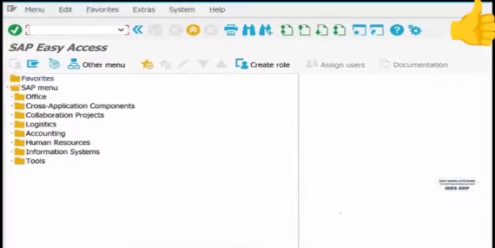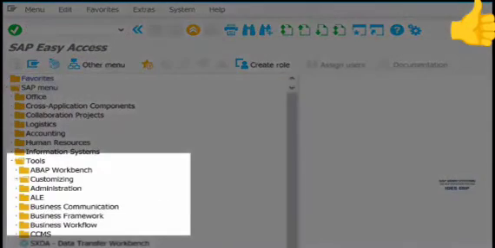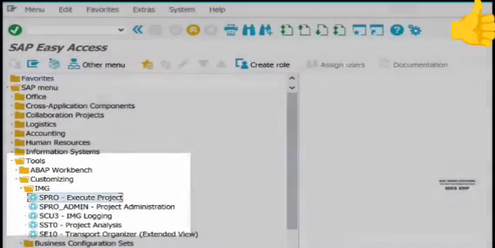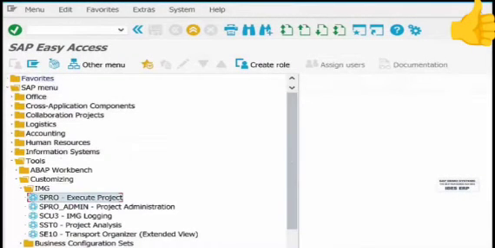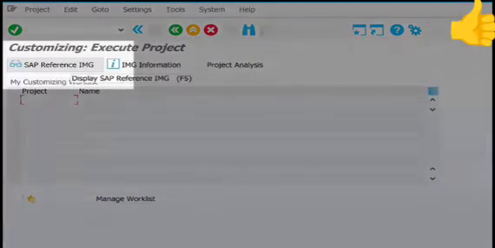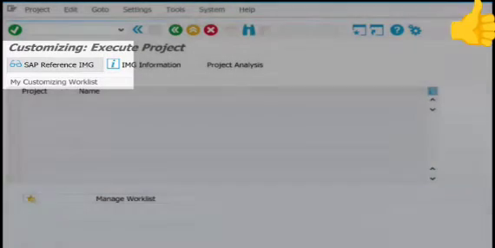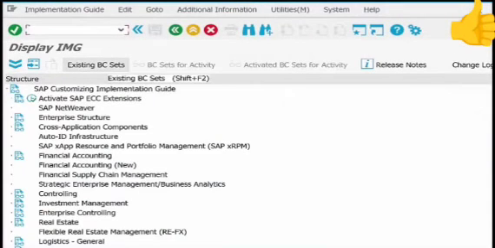Alright, so let's go to SAP and go to Tools, Customizing, IMG, and SPRO. You can go here all the time or just use the transaction code SPRO. Then click on IMG, SAP reference IMG, and this is everything under the hood.